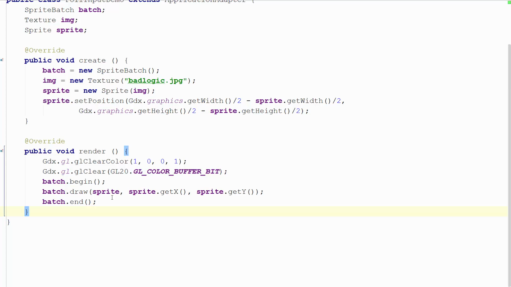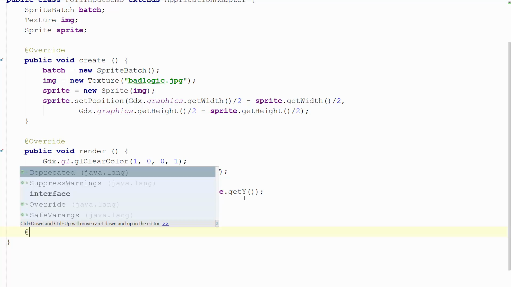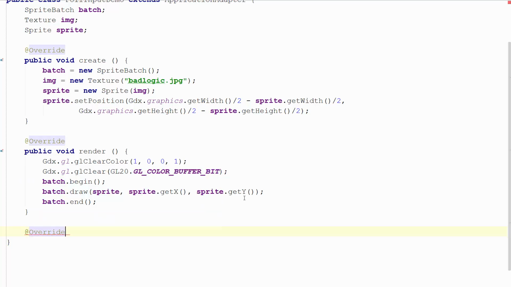Now, in these simple examples, we basically ran and then exited. So a memory leak doesn't really mean anything because it's going to be freed at the point your program ends. However, you should get in the habit of cleaning up after yourself. One of the things that actually needs disposing is the texture class. To get rid of stuff, generally what you do is you implement the dispose method, like so. And in it, all you do is simply dispose of your class, like so.